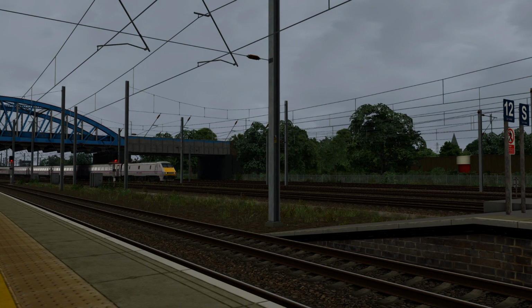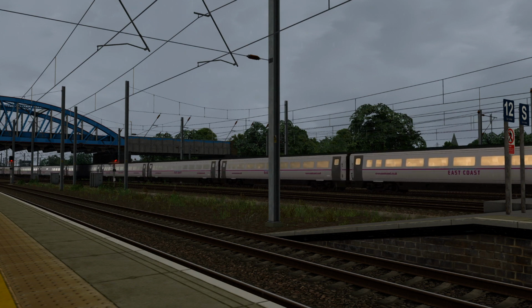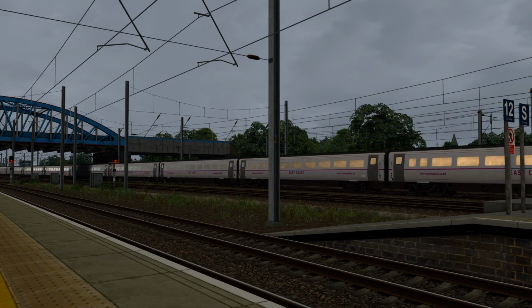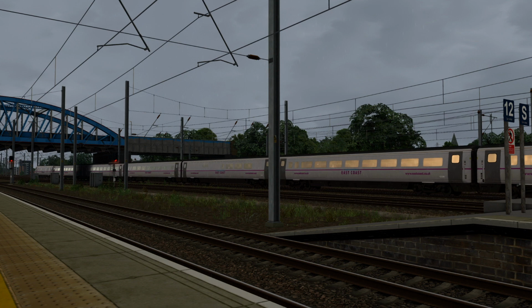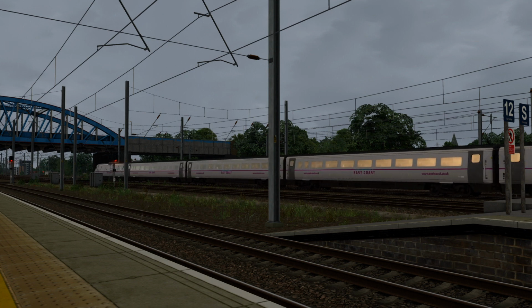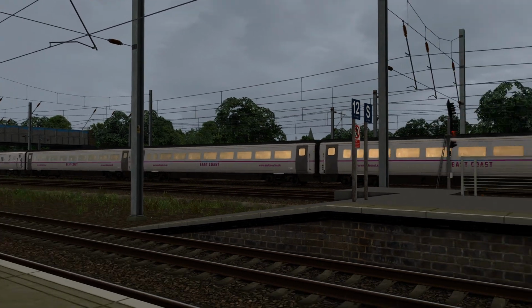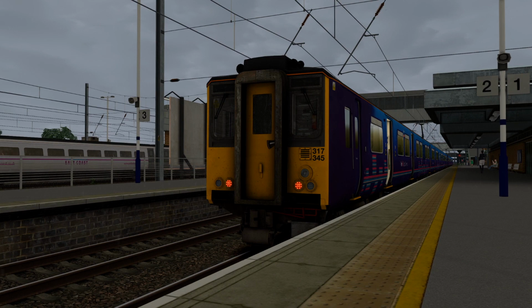There goes a car horn. We are at Peterborough. There goes a 91. Lovely East Coast. It's a very clean livery, I like it. But we're not driving a 91 today. No. We are driving the excellent, absolutely wonderful 317. Look at that. So good. It's so good. But we need to get the train finished set up.